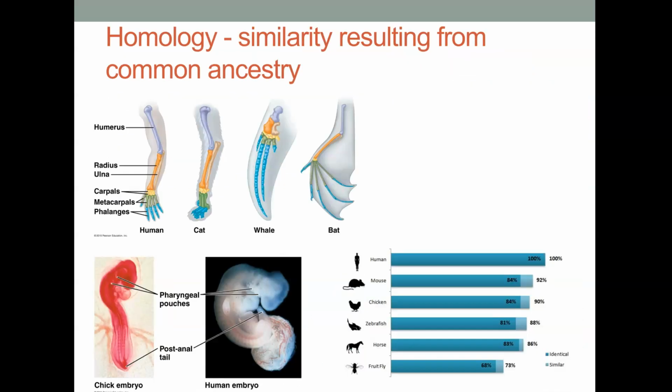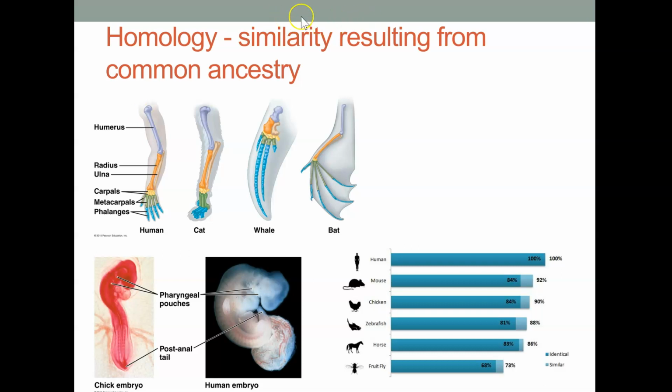So let's look at homology. You can see this is a little bit closer examination of those bone structures. We all have the bones in what would be considered our forelimb. We have a humerus, the radius and ulna, a two bone forearm, and then our hand has 3 layers: our carpals, our metacarpals, and our phalanges. All mammals have this bone structure. They have just adapted over time in a population to serve different functions in these different animals.